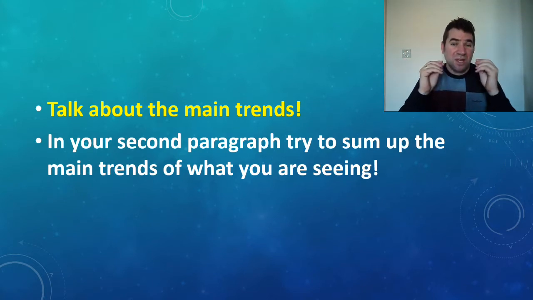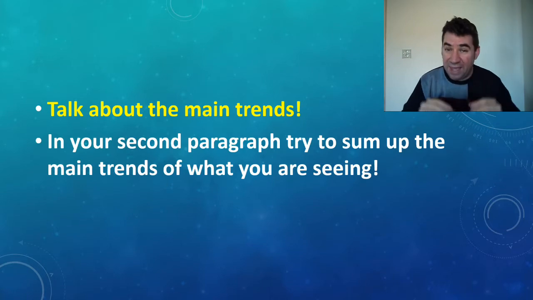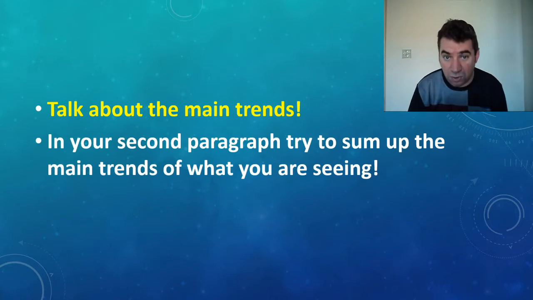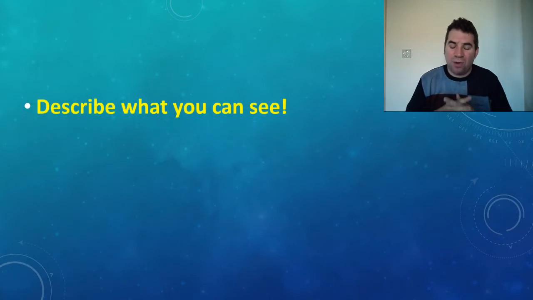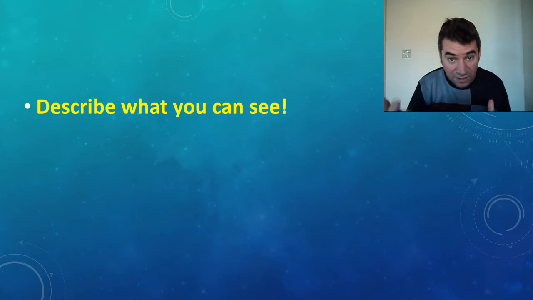So if you had to sum up what you're seeing in 3 or 4 lines, this is what you should be trying to do. Describe what you see. Now, you're expected to use very descriptive language, and again, there'll be a video on this as well, hopefully linked here, so click on that if you want to see lots of descriptive language.